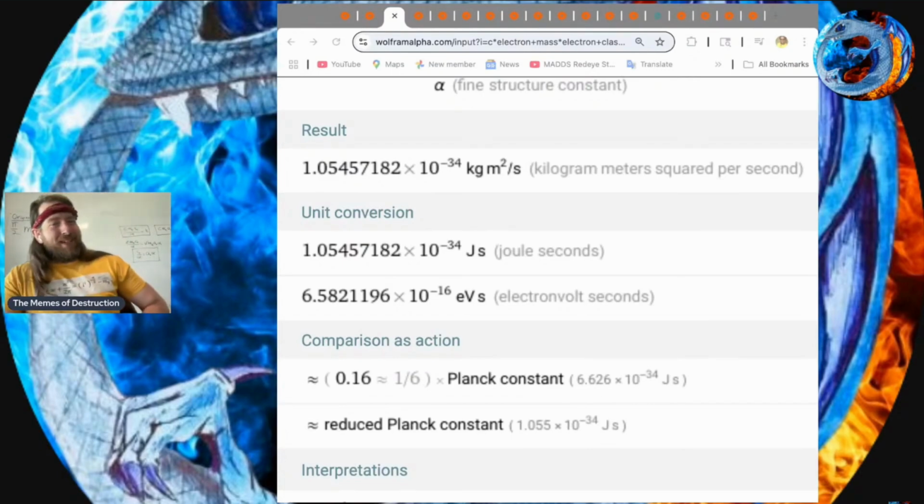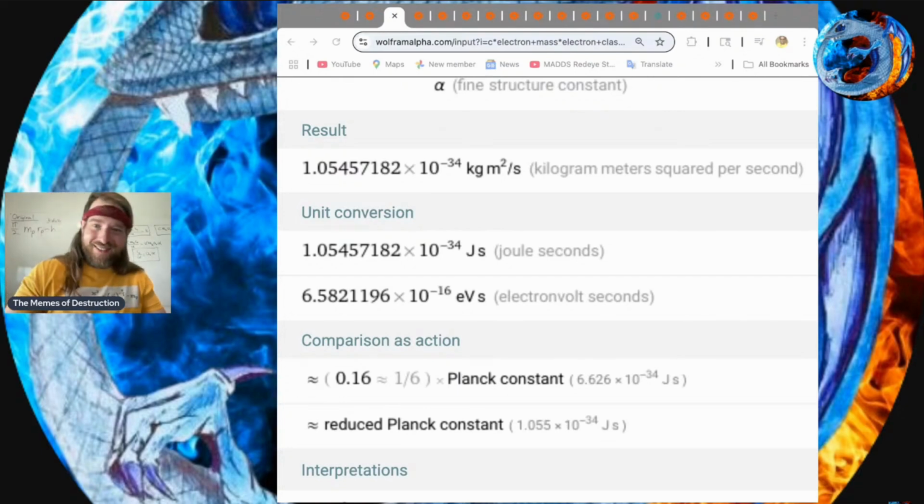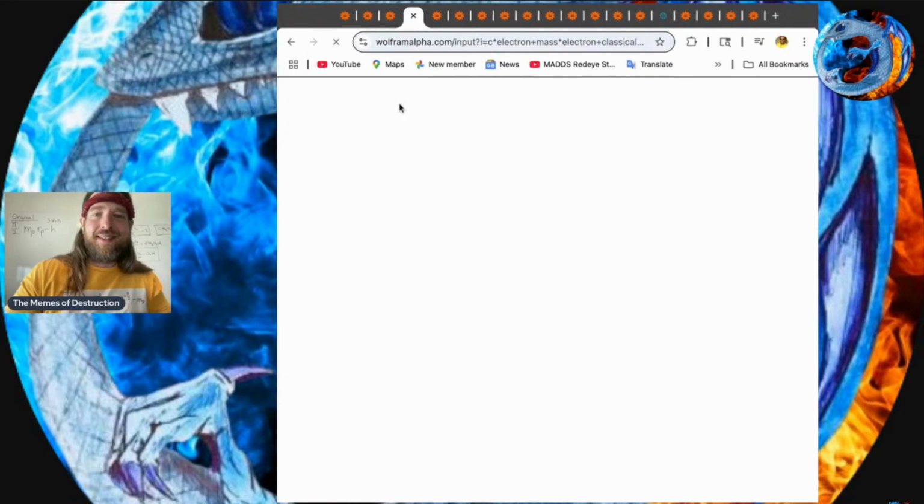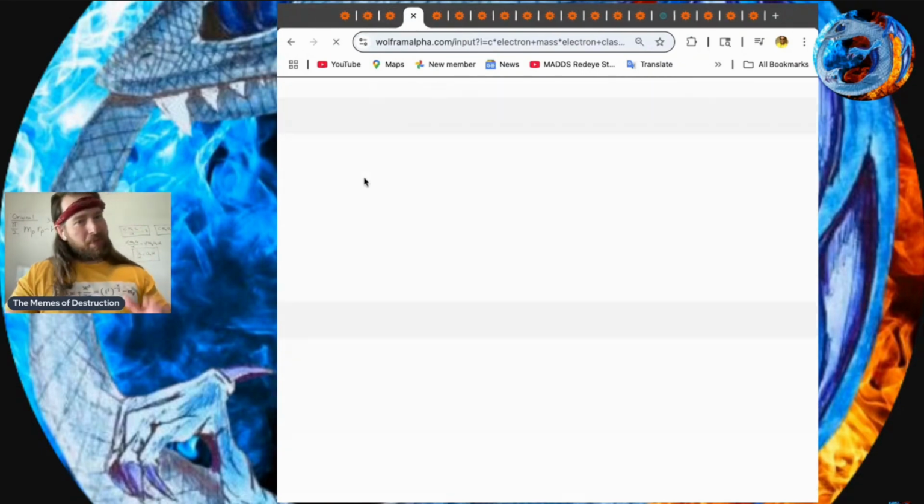So I thought this was pretty cool. So let's continue. Okay, so if this simple expression, I claim, happens to hold for the proton and the electron, well, that leads to the next question. What happens if we do it for the neutron? So I tried, and let's do this. We'll duplicate this tab, and then let's just replace a couple of things.